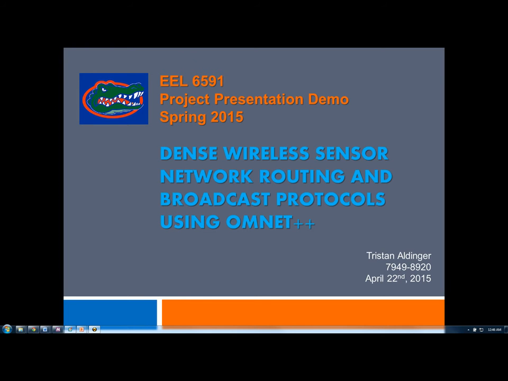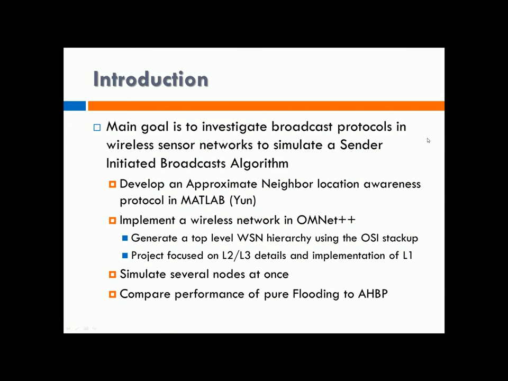Our project focused on implementing dense wireless sensor networks in OMNet++. The main goal of our project was to investigate broadcast protocols and wireless sensor networks, and we were going to simulate a sender-initiated broadcast algorithm. To do this, Yoon is going to talk about how he implemented an approximate neighborhood location awareness protocol in MATLAB, and my focus was on actually implementing the wireless sensor nodes in OMNet++, which is a very powerful simulation tool, and generate essentially a wireless sensor node model and have some OSI layers and a hierarchy.